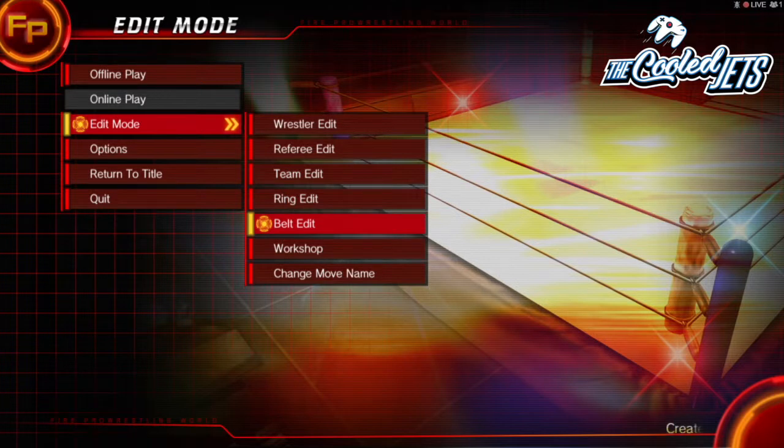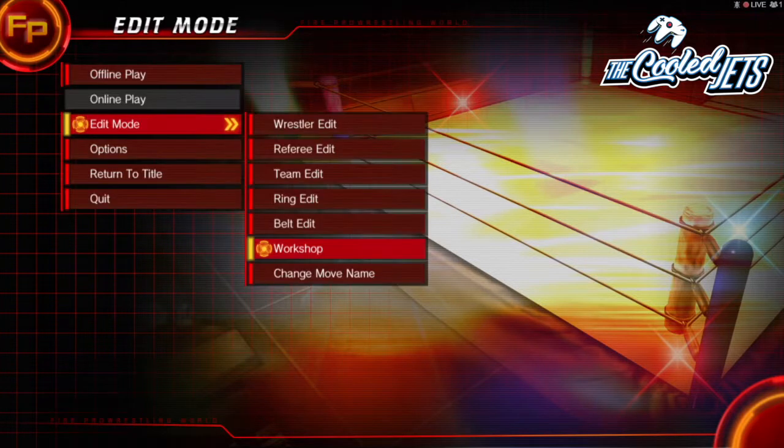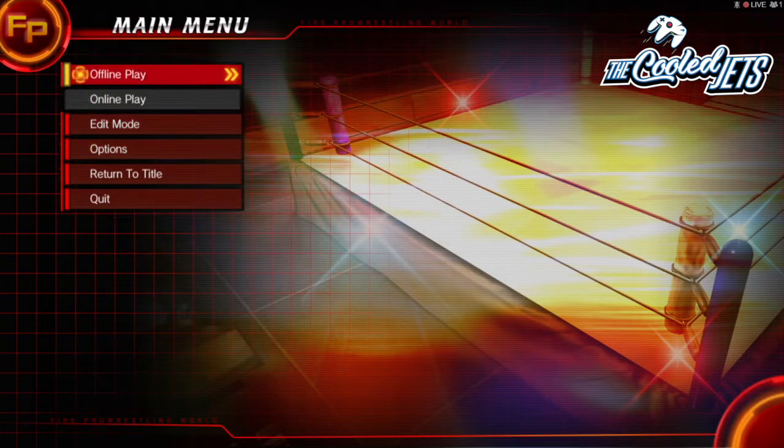Workshop is Steam Workshop. Belt edits. I think this is just it: wrestler, referee, team, ring, and belt. But of course, it's early access, so they're still adding to this, really, which is great.